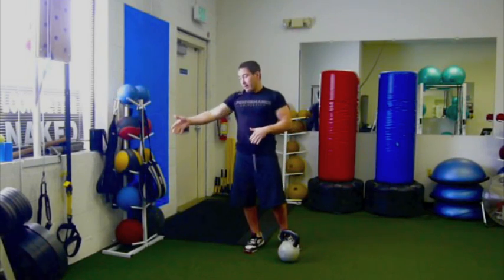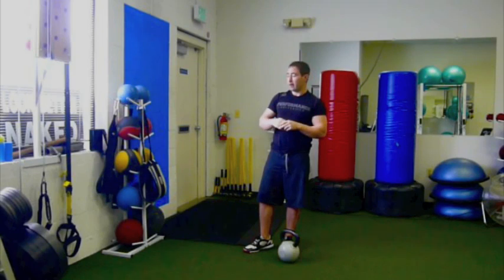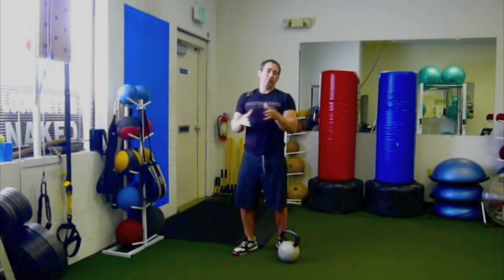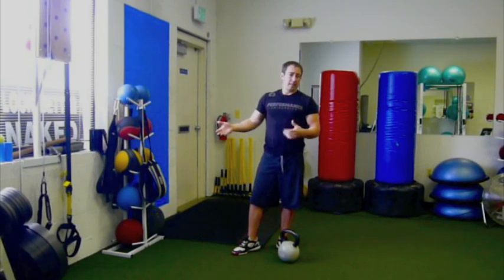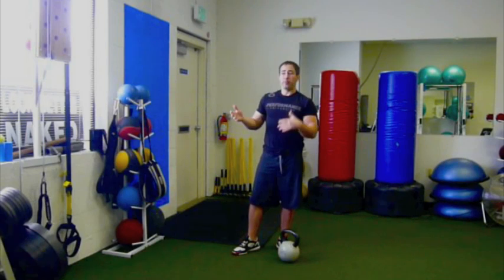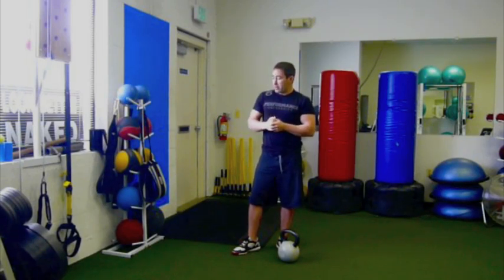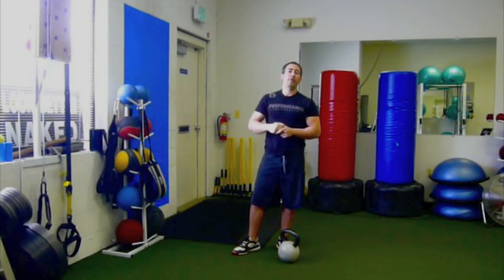I've only done maybe 10 there and 10 on one side, and you can already hear I'm breathing — it's a fantastic workout. Here's how we like to set up this workout: you can do as many rounds as you can — 10 and 10, and 20 — in anywhere from 5 to 8 minutes, or you can simply do it as sets and reps: 10 reps per arm, 20 there, anywhere from 2 to 5 sets, whether you're working with clients or just in your gym on your own. That's a great pair — TRX and kettlebell. Give it a shot, and I'll be back with another perfect pair.